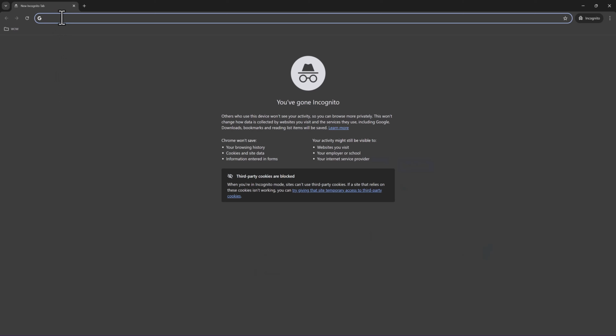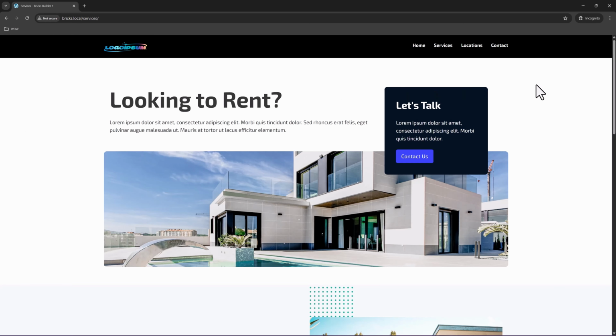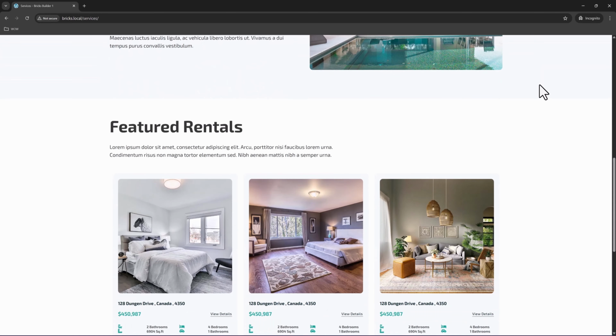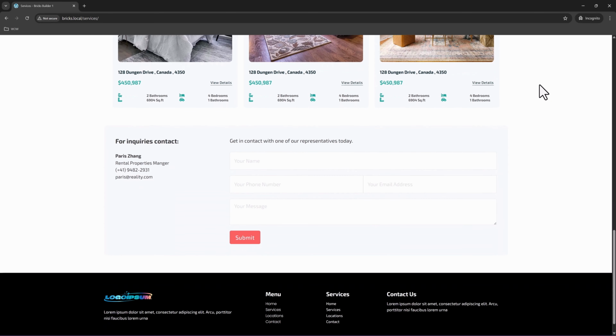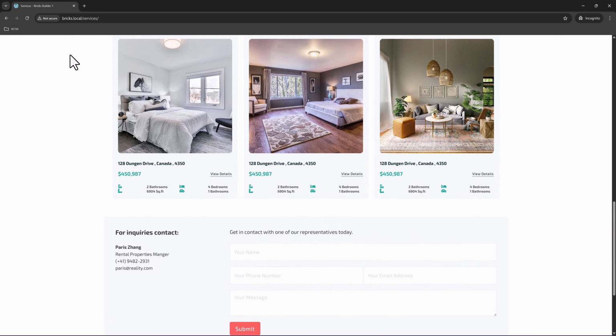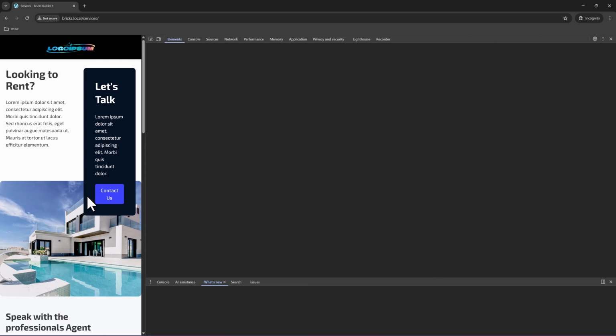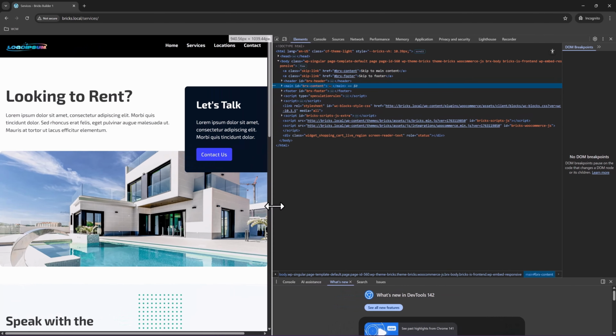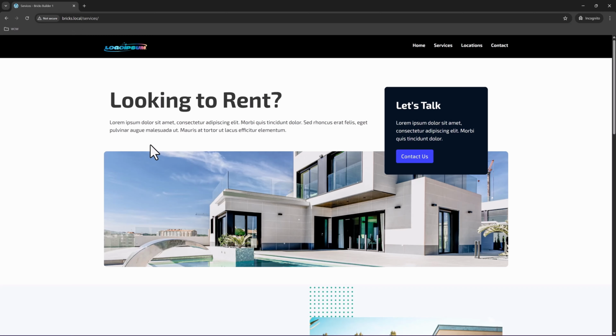Mistake number 1, designing desktop, then forgetting mobile layout breaks. Mistake number 2, using too many custom breakpoints. CSS becomes huge. Mistake number 3, not regenerating CSS after custom breakpoint changes. Front end mismatch. Mistake number 4, relying solely on desktop design. You need testing on real devices or an emulator.